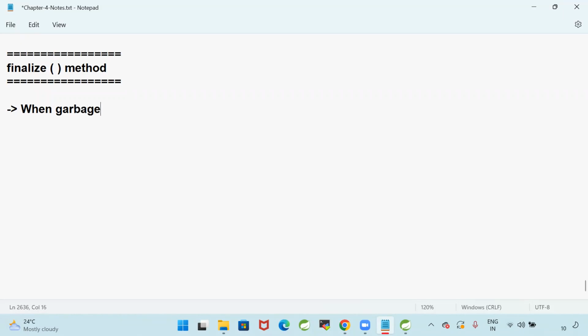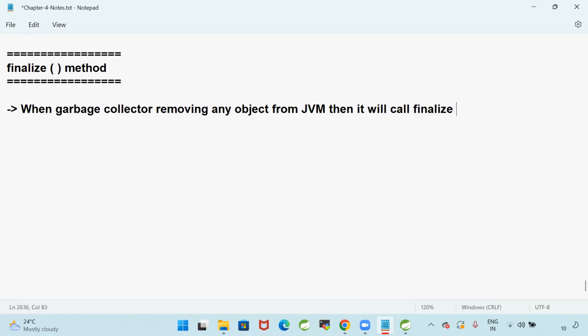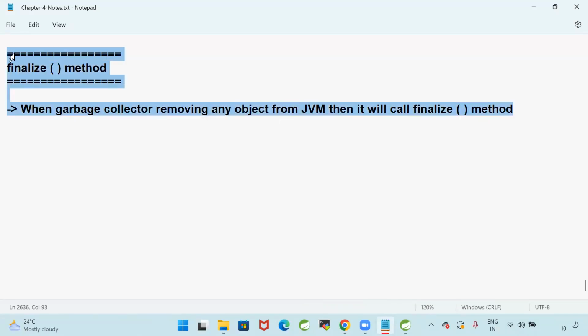When the garbage collector removes any object from the JVM, it will call the finalize method.